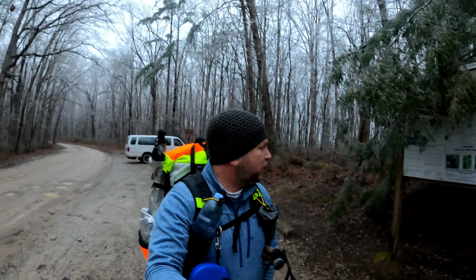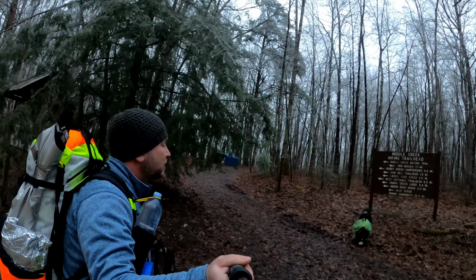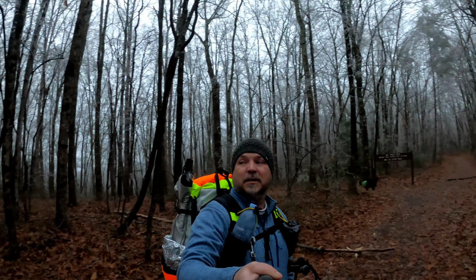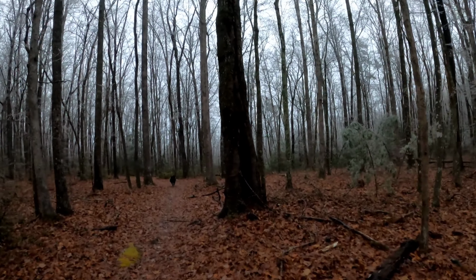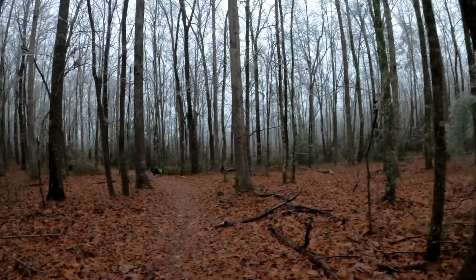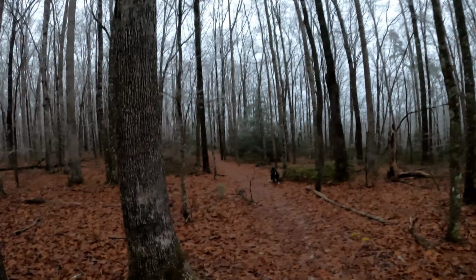Good morning from the Big South Fork. The frozen Big South Fork. How beautiful all the ice is. Trail's really slick this morning. Surface ice on everything. We've had freezing fog, freezing rain, snow. I've dealt with it all this morning.